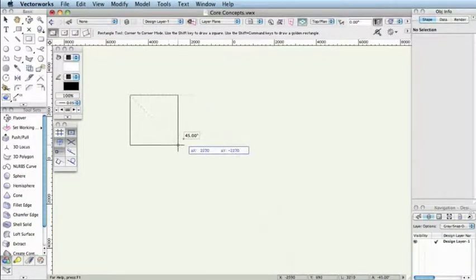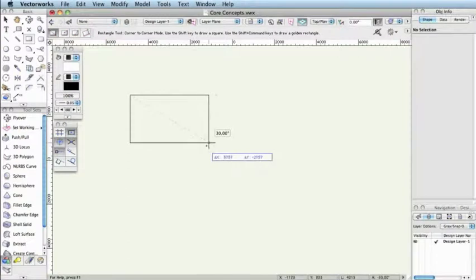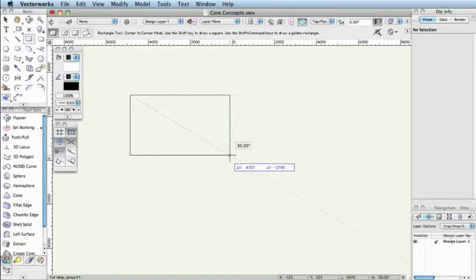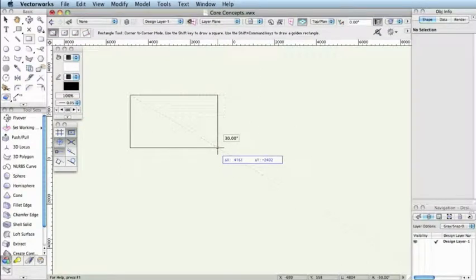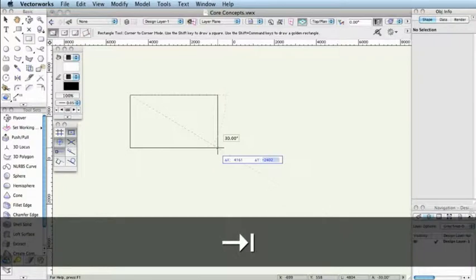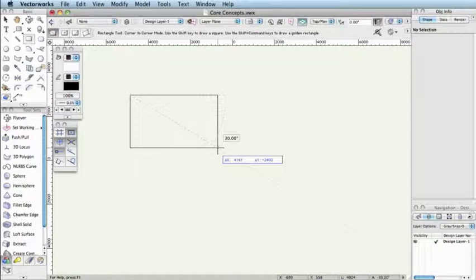As you do this, you'll see several different interface features. The dashed diagonal line indicates the rectangle's length and width. The floating data bar shows the height and the width, labeled X on Mac or Delta X on Windows for the width, and Y on Mac or Delta Y on Windows for the height. A negative value indicates the downward direction for the Y axis and a leftward location for the X axis.